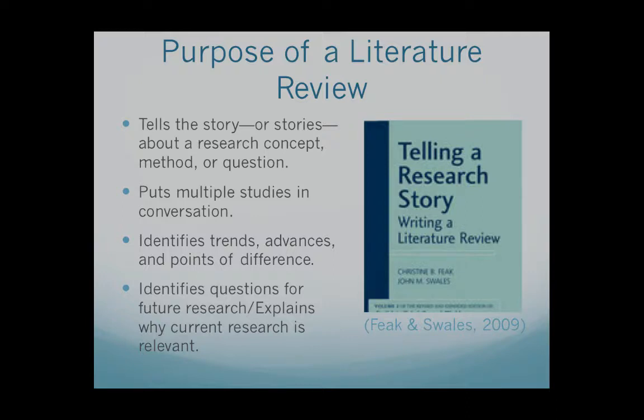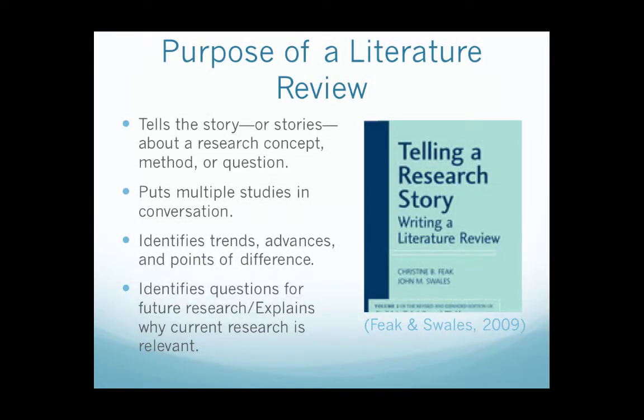As John Swales and Christine Feak of the University of Michigan English Language Institute explain, literature reviews tell a story about the history, and sometimes the multiple histories, of your research topic. They put multiple studies into a single conversation. They identify trends, advances, and points of consensus and dissent among scholars. Finally, they identify unanswered questions and unexplored methodologies for pursuing additional research.